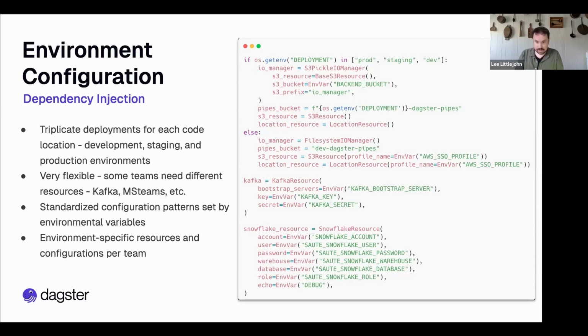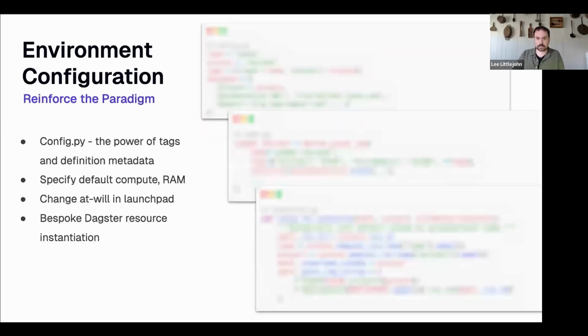For example, a data pipeline that reads from a database will automatically connect to the development database in the development environment and the production database in production without code changes. This resource configuration, the dependency injection framework in Dagster, this is really where the magic happens. Your assets, your Python functions, they get to use these connectors and resources with a single mental entry point. You add Snowflake resource to an asset, and you can trust that resource is pointing to the correct database and schema. You don't have to think about it.